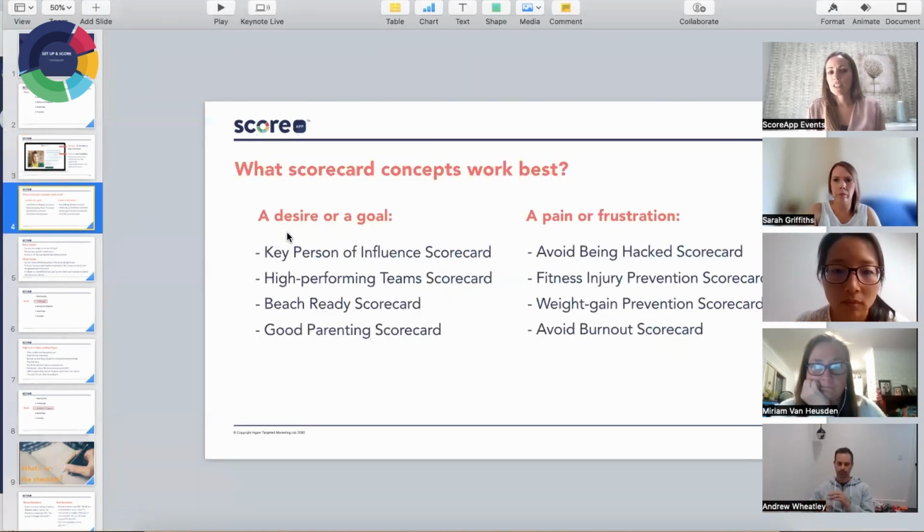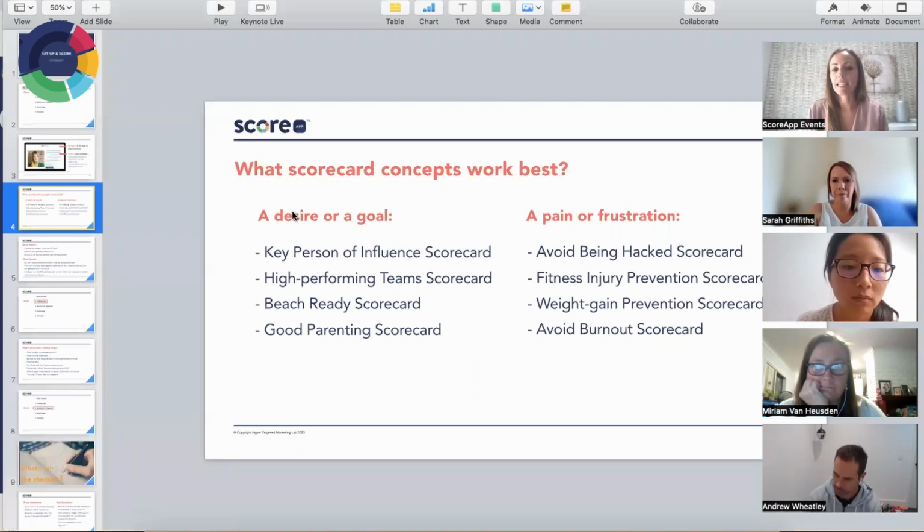As I mentioned, the scorecard concept is aligned with a common goal. Some good examples would be the Key Person of Influence scorecard, which I'm sure lots of you may have come across through Daniel Priestley at Dent. He's an entrepreneur, and he runs a program with a Key Person of Influence scorecard that sits with that program.